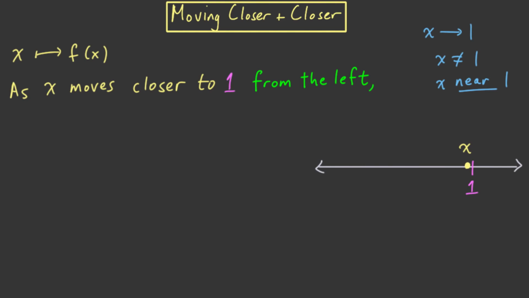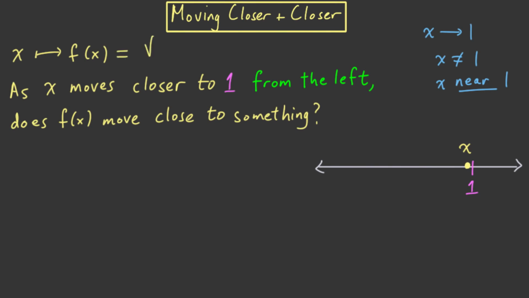Okay, now that that's said, as x moves, we know that the output f of x is also going to move. And so the question that we can ask is, as x moves closer and closer to 1 from the left, does f of x move closer and closer to some value of its own? Let's be concrete here and pick a particular function f. I'm going to choose f of x to be the square root of 3 minus 5x plus x squared plus x cubed all over x minus 1. Kind of a complicated function, but you'll have to trust me that this is a good example.